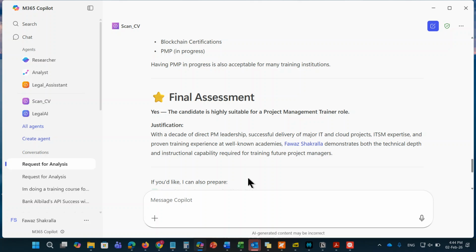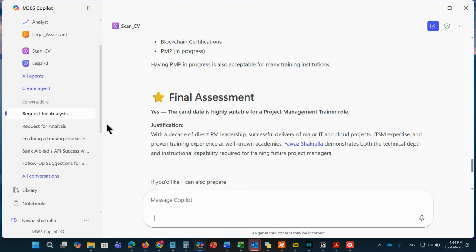So you're saving hours and hours from sorting through and analyzing CVs to make a decision if this candidate is actually a suitable fit for a position or not, simply by creating this agent and using it over and over again, okay?